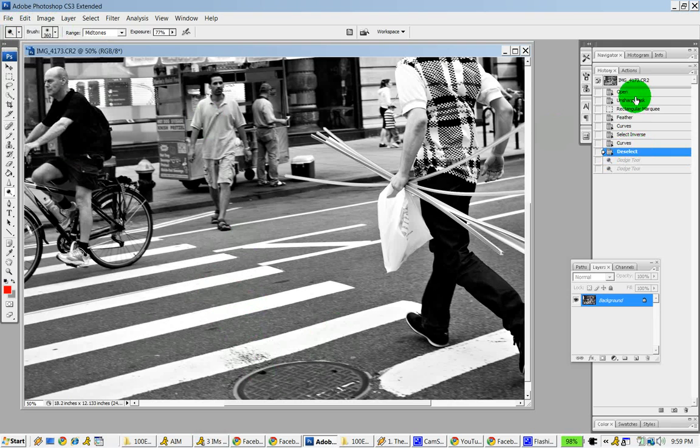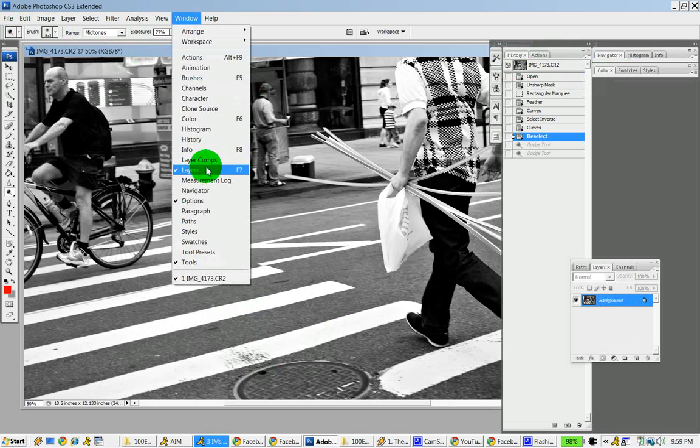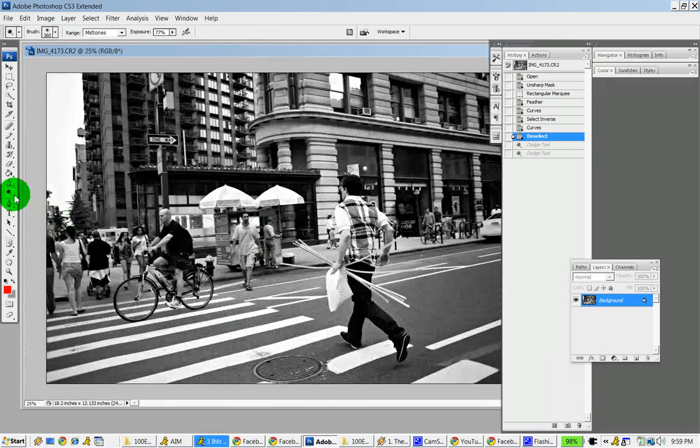I'm going to go back, and this cool little guy over here is the history window. You can go to Window, and then click History, and then it'll show up over here. If you want, you can burn certain things or dodge certain things to bring them out. A lot of times I find burning the street or the foreground has a very nice effect. And then you could dodge the subject a little bit more, just a tad bit, if you wanted to. So there you have it.